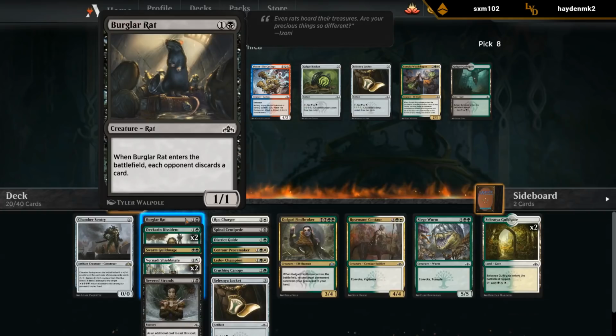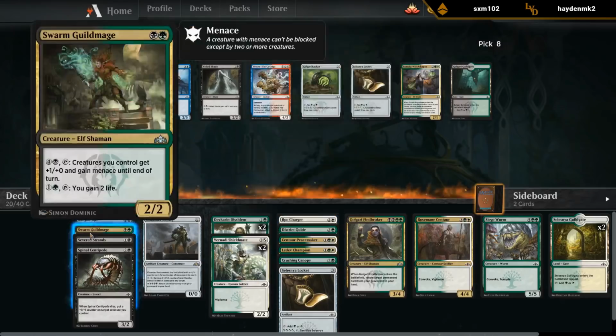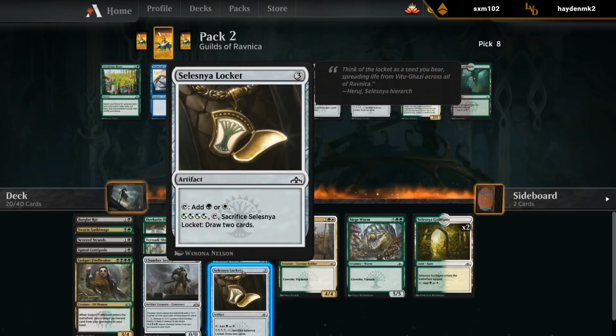So how would our Selesnya deck look? I mean, we could maybe splash the Guildmage, I suppose. Can still be pretty impactful if there's a board stall. So this is kind of our Selesnya deck. Not too exciting. But it's not like the Golgari deck looks much better.